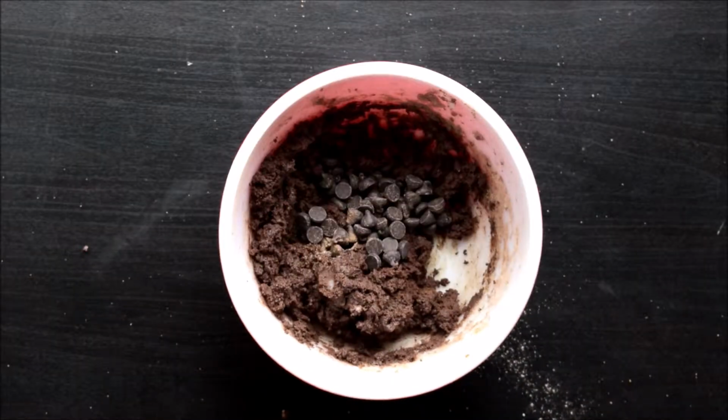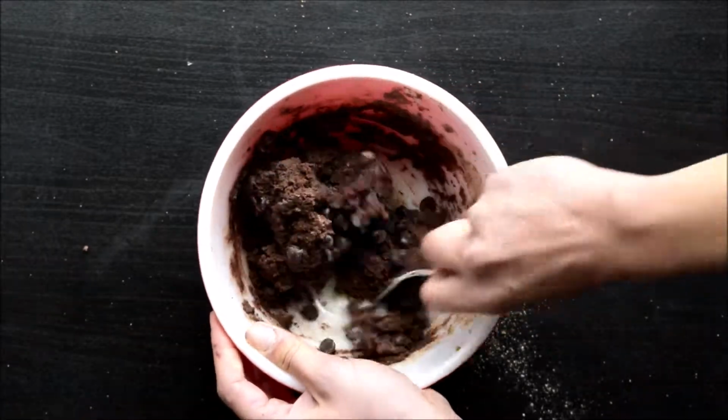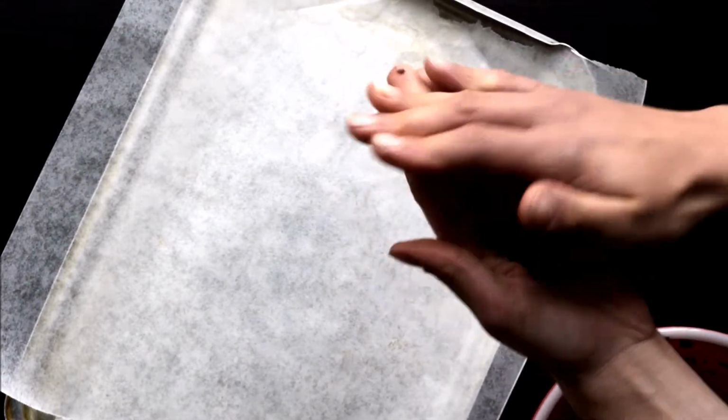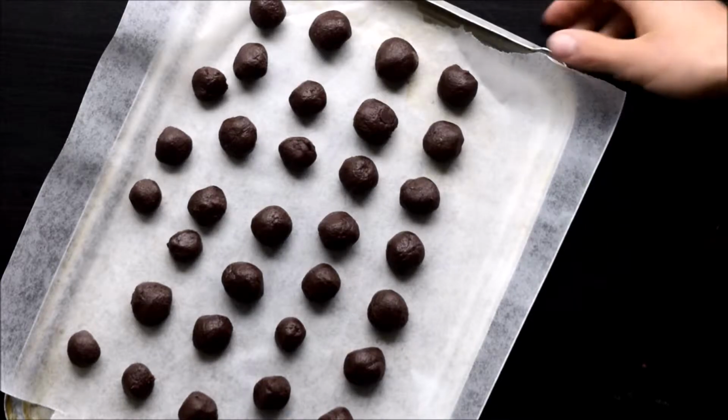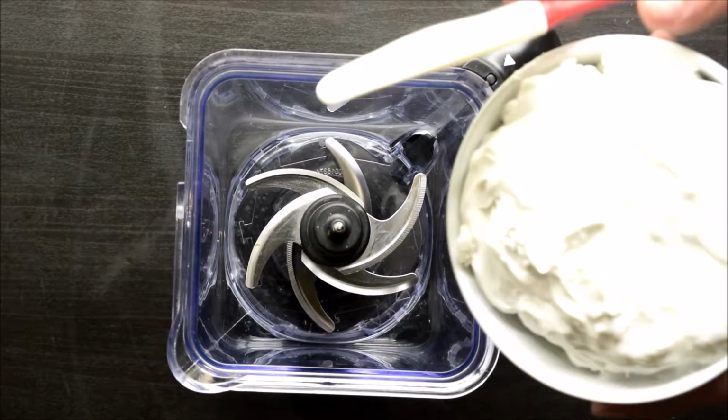Then I added some chocolate chips into it, gave it a great stir to mix it all together, and then set it to the side. I got out a baking sheet, put some wax paper on it, and then I took about half a teaspoon to a teaspoon of the dough and just made it into little balls and continued that until all of the dough was done. Then I set that aside in the freezer while I made the ice cream.